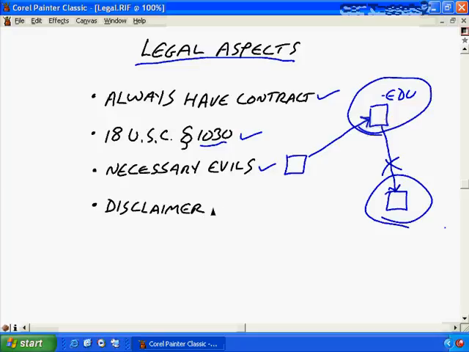But you should be aware that, according to the letter of the law, at least, you could still be in trouble with that. So, in any case, now is also a good time to point out a legal disclaimer on behalf of CBT Nuggets and myself. And that is simply, and this probably goes without saying, but I need to say it officially anyway here. We do not encourage you to do any illegal hacks. We don't encourage you to hack against EDUs. Even if it sounds like I'm telling you to do that, our official statement is we don't ever want you to perform any illegal hacks, and if you do, they're solely your responsibility. We only want you to perform according to the letter of the law what a certified ethical hacker would do, and that is to only perform attacks against targets for which you have explicit and clear permission.